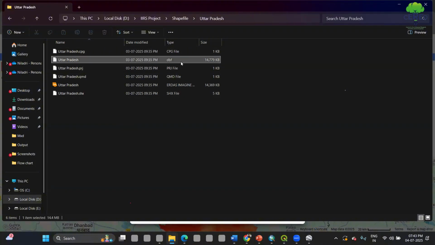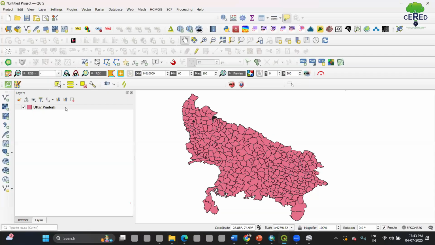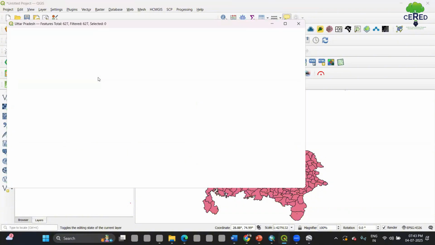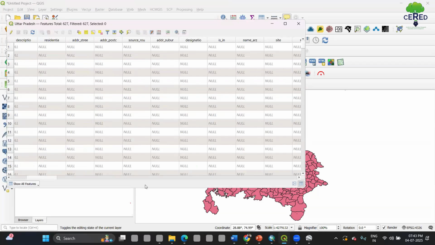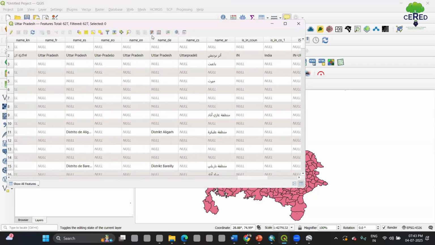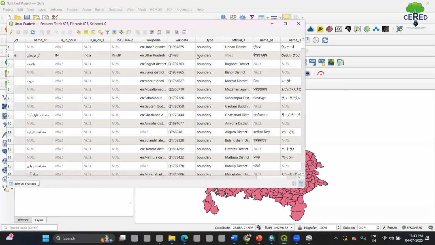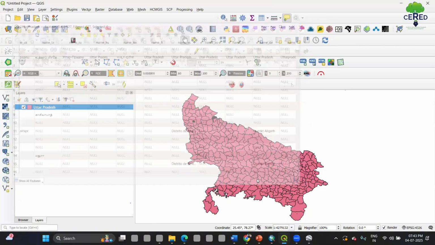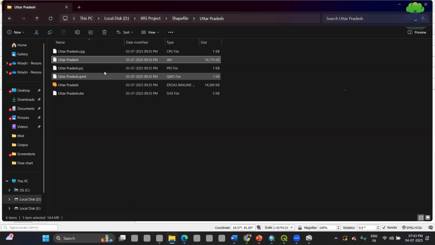This is the dbf file. It stores the data of the shapefile. For example, if you go to the attribute table of this shapefile, you can see there is so much data attached here, like district level data, name of the district, wiki data. All the data is stored in dbf format. So dbf is the file where all the data are saved.